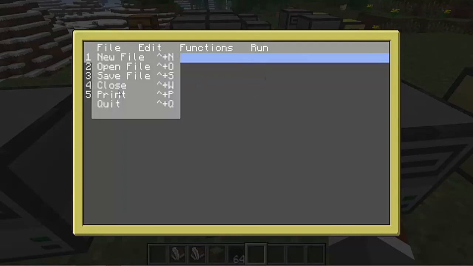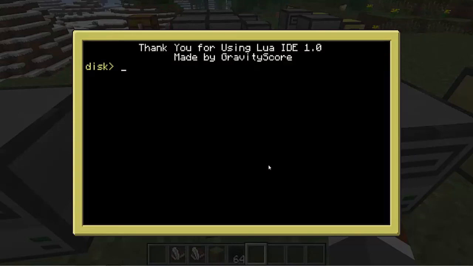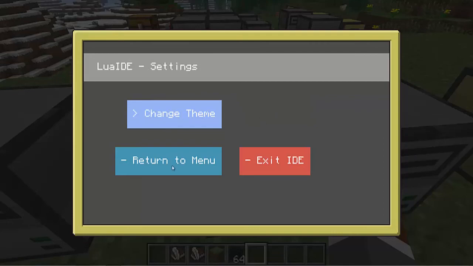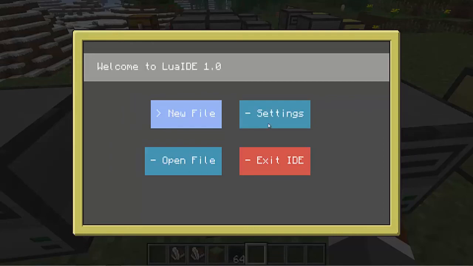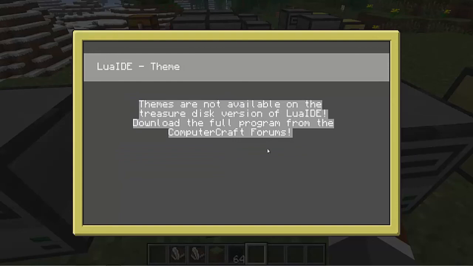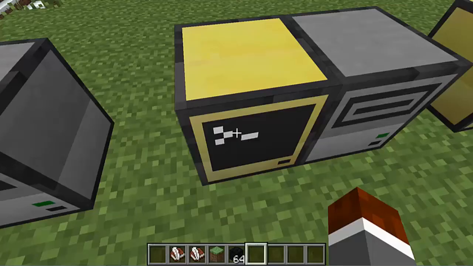But hold on, let me quickly do one last thing. Now, the only other buttons I haven't shown you is the exit button, which should be obvious, and the settings. Now, the only thing in settings is return to menu or exit, which should be obvious. But the only other thing is change theme, which I believe ends up saying there's no available themes. You have to end up downloading it somewhere else, I believe, and then it just ends up turning off the entire computer. But yeah.